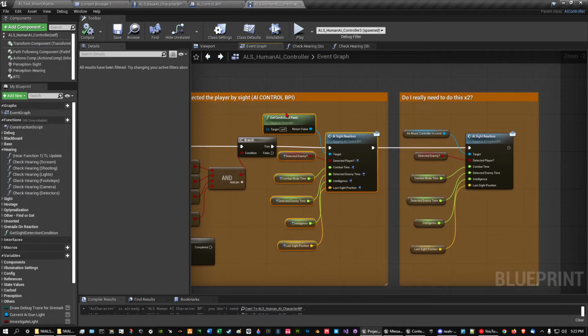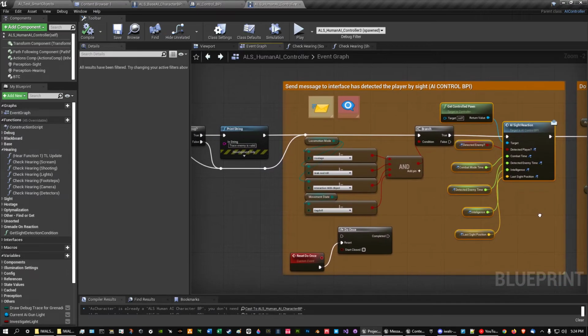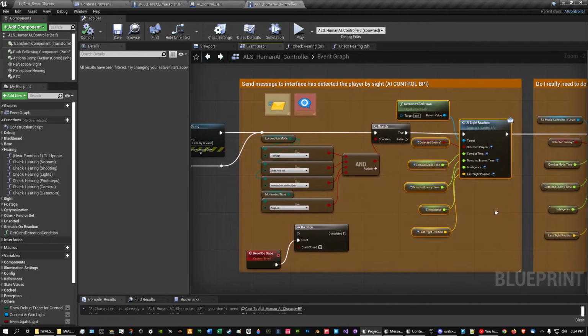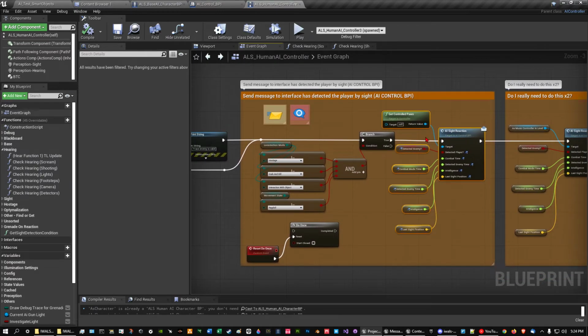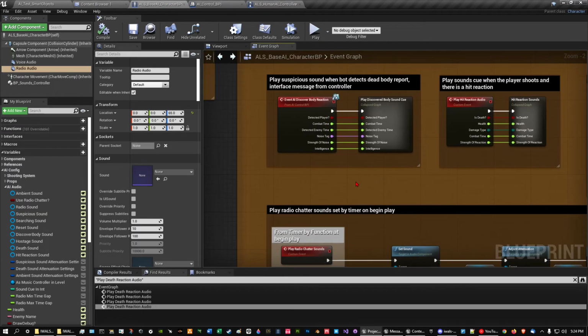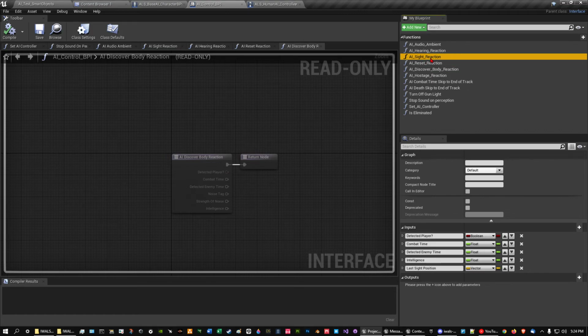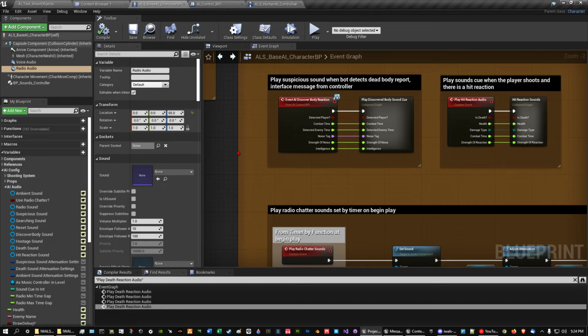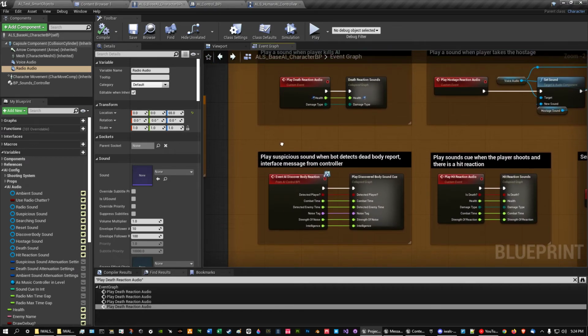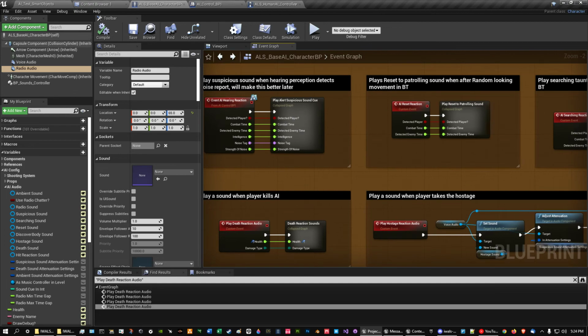I think I didn't set that up yet because I don't have sounds for like "there he is" or "get him" for when they see him. But I do have it set up to where I can just go into the base character and call that function, which I guess is AI sight reaction. Yeah, that's probably what it will be, which I don't see in here.